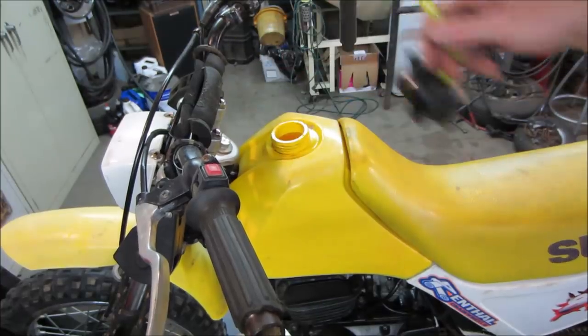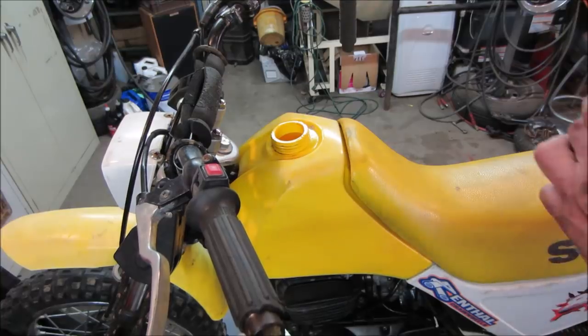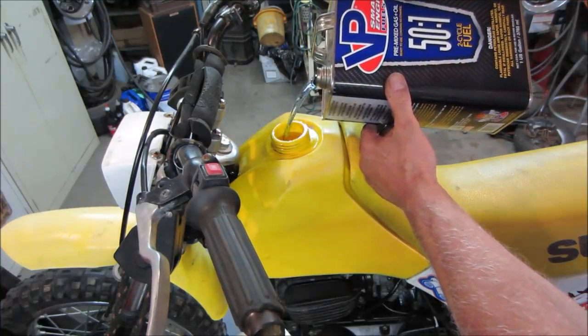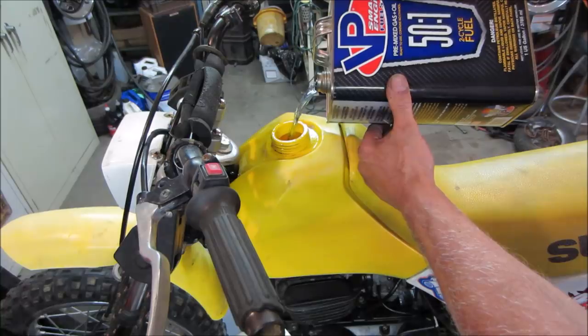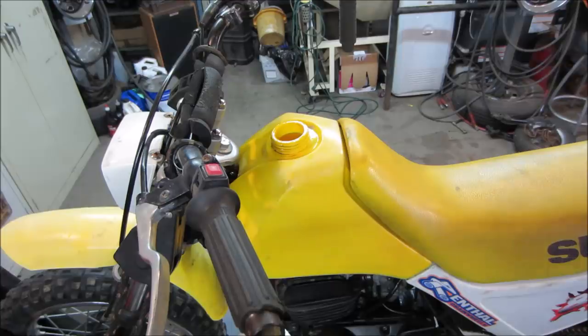Think I can do it without a funnel? I'm gonna put 2-stroke gas in it. Or Remix, I should say. It does have an oiler on it. I'm gonna make a mess, I know I am. I don't know if the oiler works. So we're gonna run it at some point. I can actually take the line off of it. Let's not get overzealous. We could take a line off it and see if it's feeding oil to it. I'd rather let it run a little on the rich side at first than to not have any oil in it whatsoever. What'd you do with the cap? I saw you hide it.